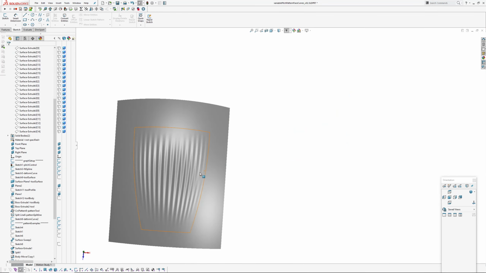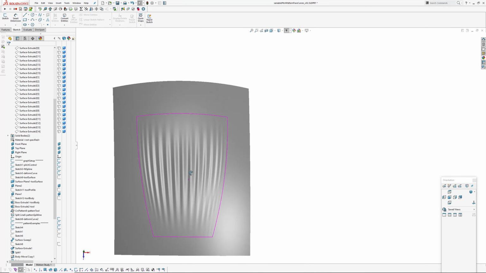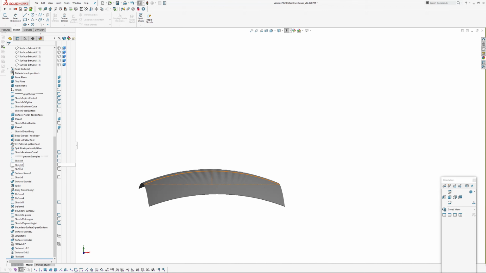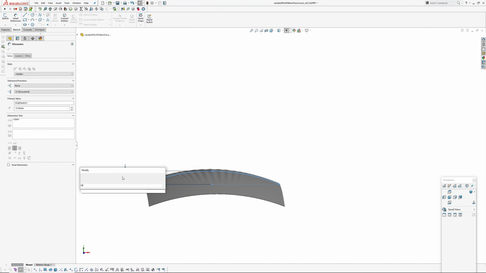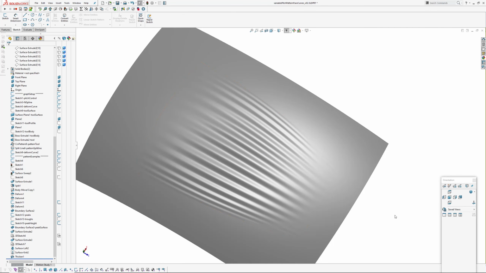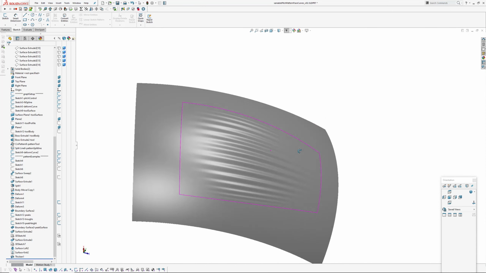Make those ripples really smaller on the outsides. Like that. Change the shape of the sweep. Yeah, so it's quite a robust technique.